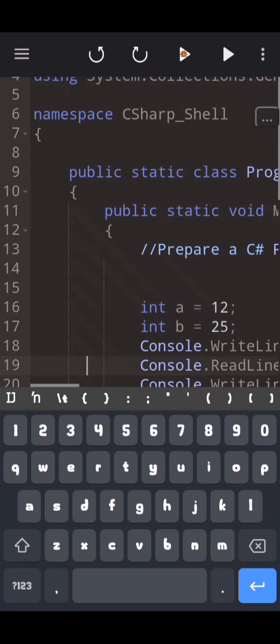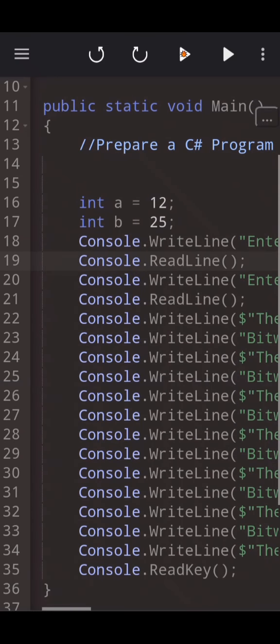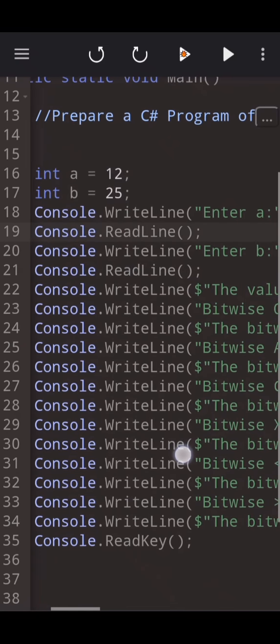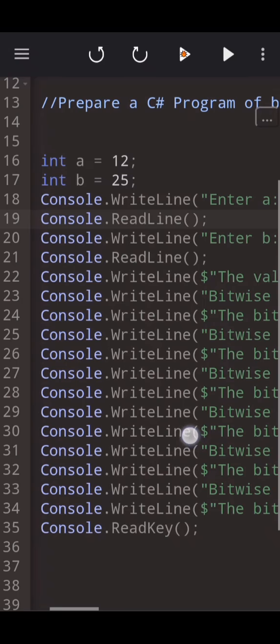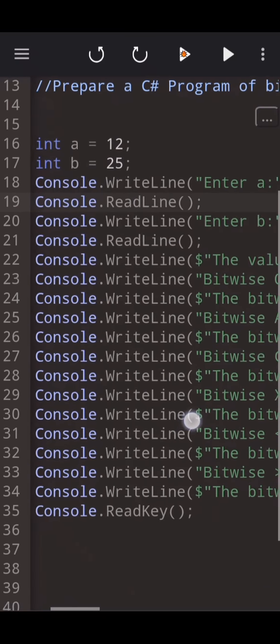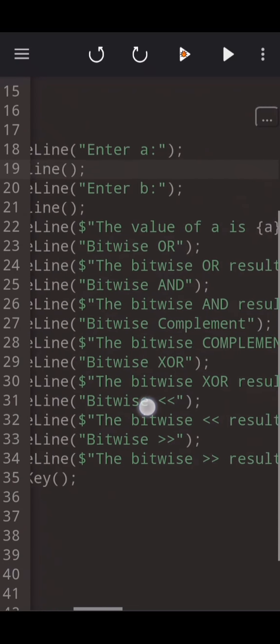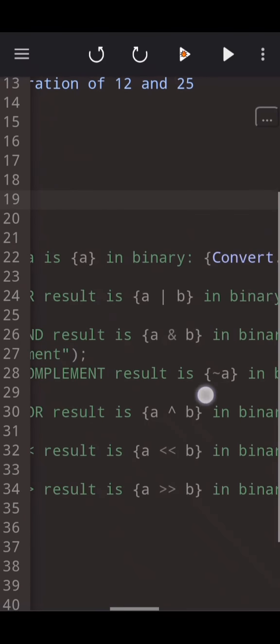Int A is equal to 12. Int B is equal to 25. Console.WriteLine to enter the A. Then Console.WriteLine, enter B. Console.WriteLine, the value of A is in binary.